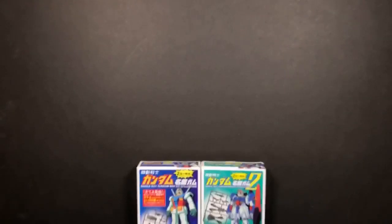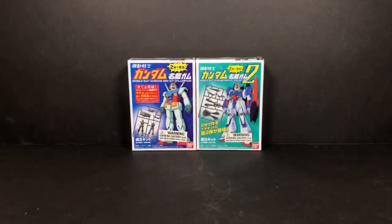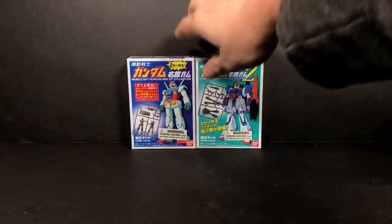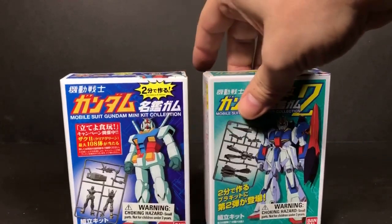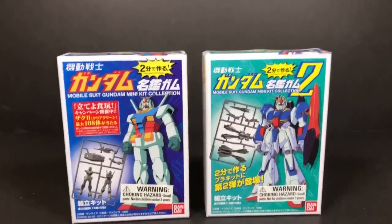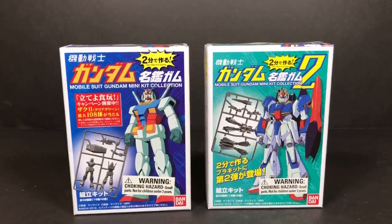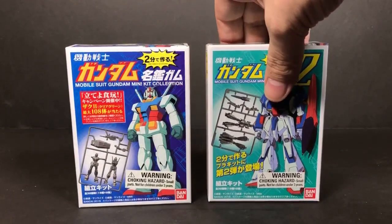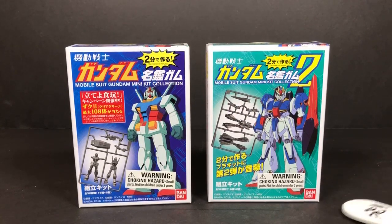So I know they're a little low. I was at my local Toys R Us today and I saw these guys and I couldn't resist picking them up. Let's get the cameras a little situated. So I saw these and I was like, ooh, Gundam kits blind boxes. I don't know, these could be fun. So I got all my supplies here.